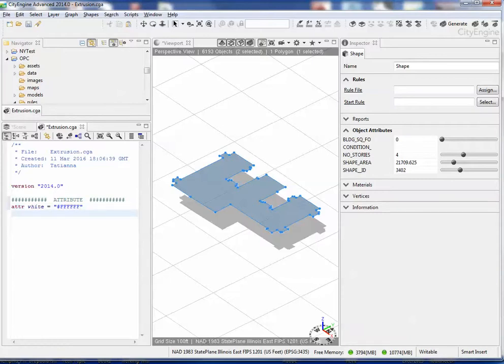The other variable in the CGA script is going to be the number of stories that this building will have. So our second attribute is stories. And it's important that the way that you write attributes here, try to be consistent with that throughout your CGA script, and you'll see what I mean in a second.